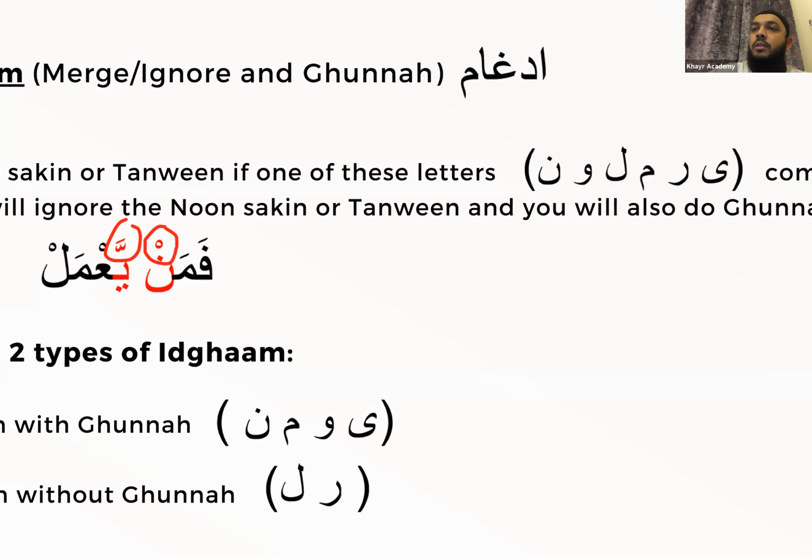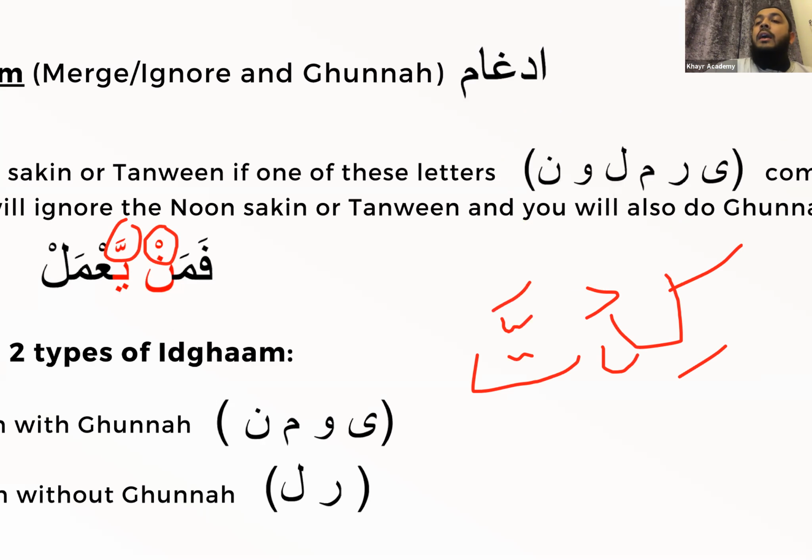But there's another rule. Do you know Kitta? Okay, this is a word of the Quran, Kitta. What happens here? There is no Idgham here because the letters are a Dal and a Ta. So the Shadda and Sakin rule will apply there. Because Sakin is not strong enough, so the Kaf will catch the Ta. Is that clear? These letters are not part of the Idgham. So that Sakin and Shadda rule will apply there.